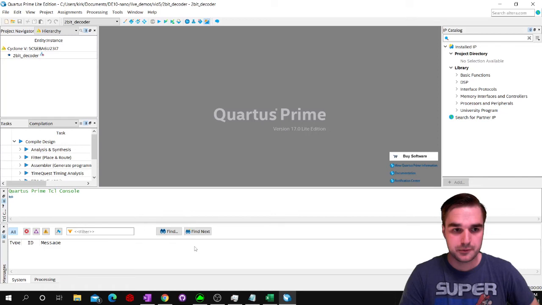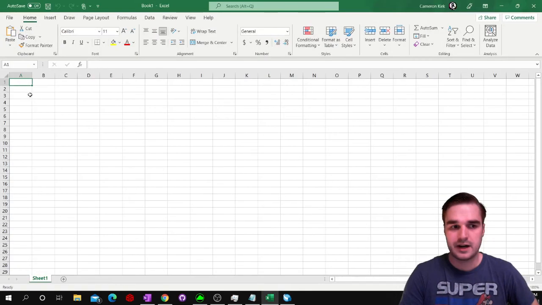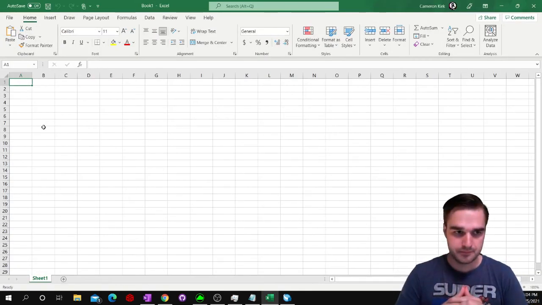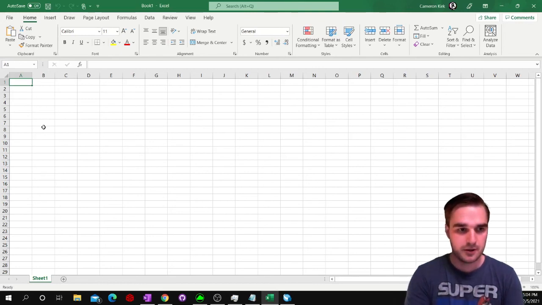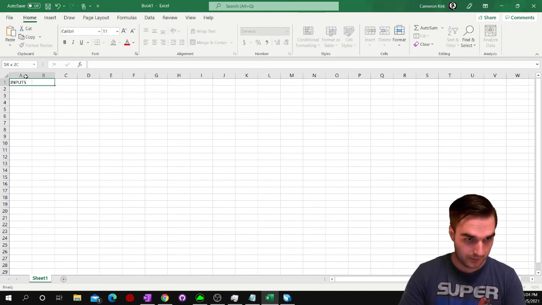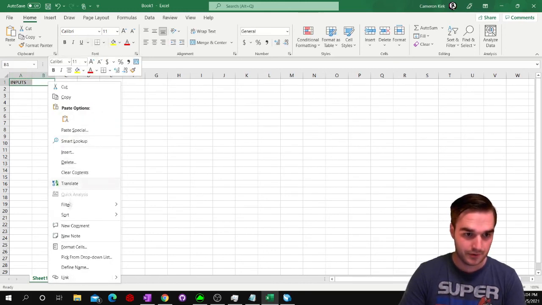All right, so let me just pop over to Excel for a second and let's talk about what a decoder is. So we're going to do a simple 2-bit decoder. So our inputs, we're going to have 2 inputs. Merge and center.